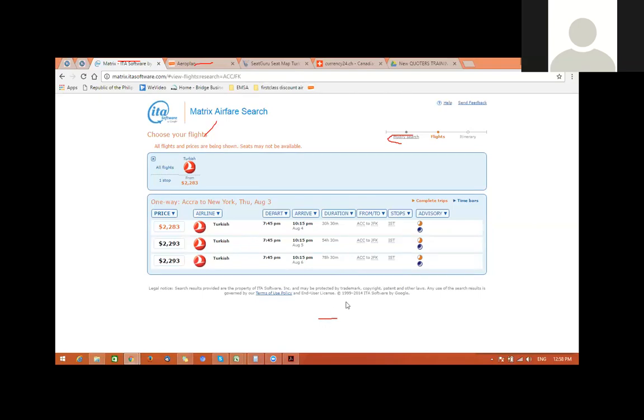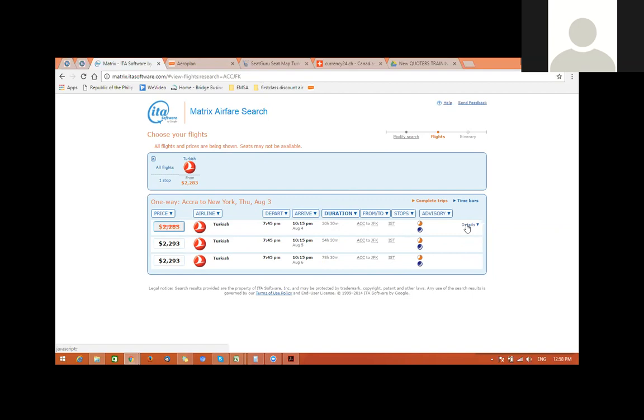Okay, now notice that here in the duration, some of these are 30 hours, 54 hours, 78 hours. So what you normally do is hit the duration button to make sure that the shortest one's at the top, and then close it with this X right here. Usually it's the shortest one that you want that matches what you got from the website. So we're going to click this 2283 so we can go look at it better.